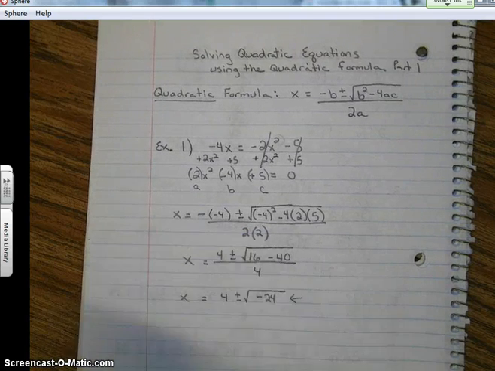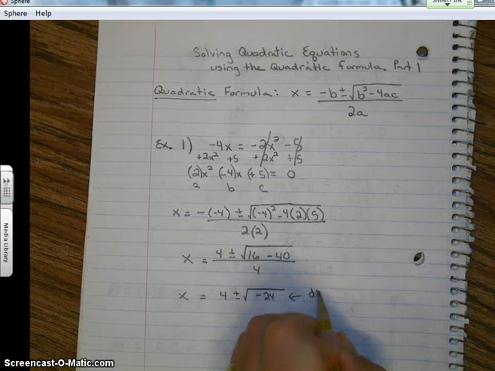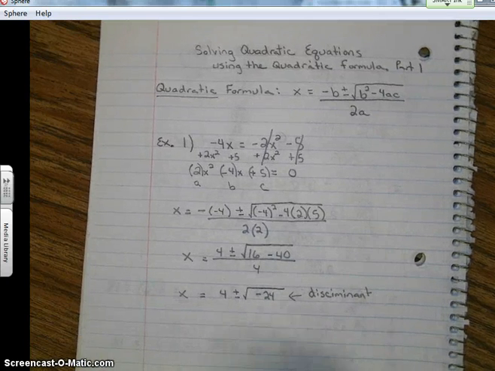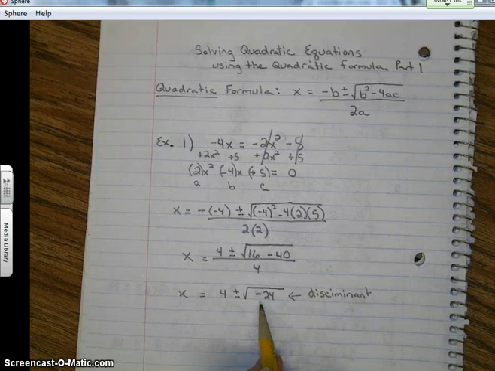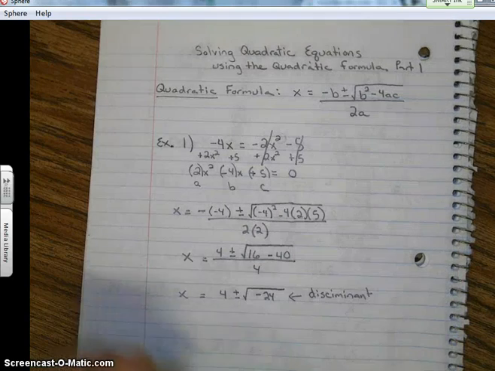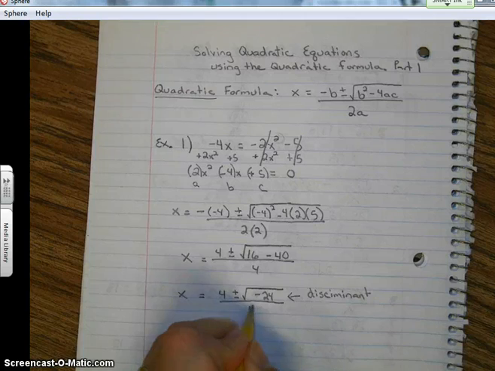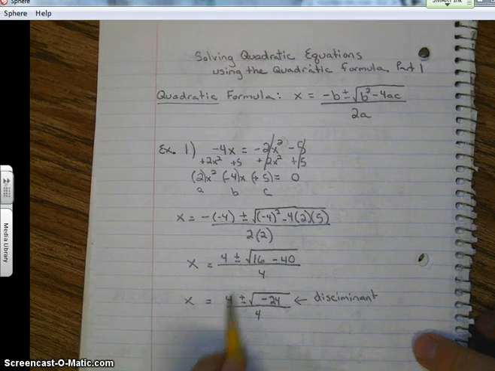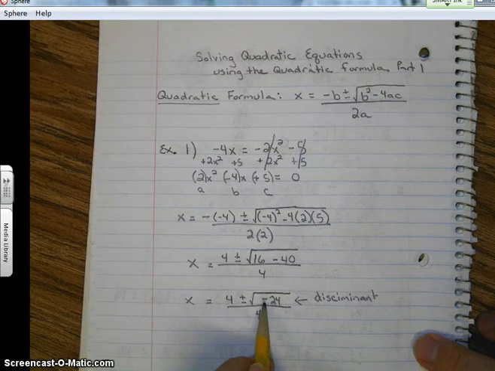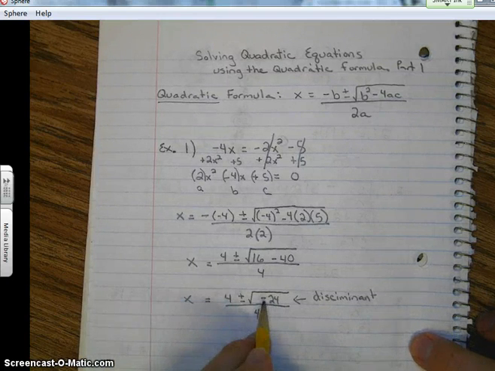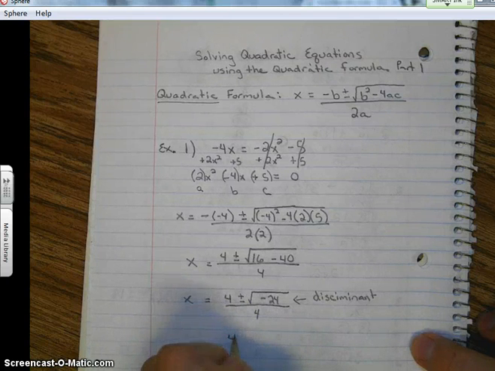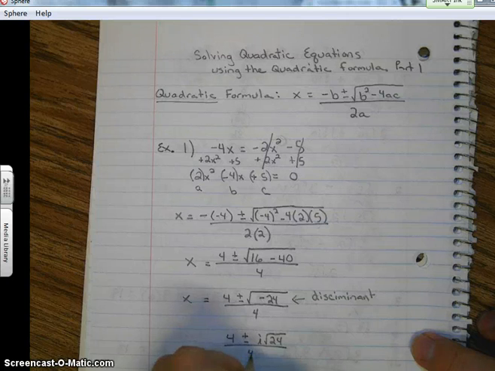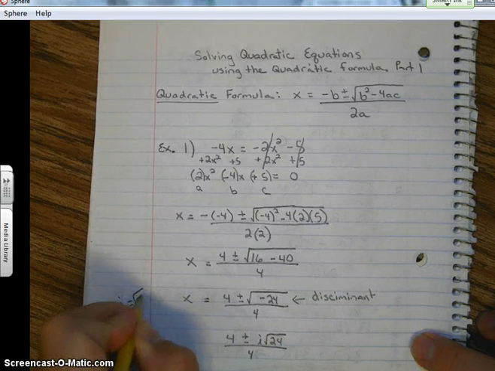Now this number right here is known as the discriminant. And in part 2, I will talk more about what the discriminant tells you about the solutions. Right now we are in part 1. Okay, so here's where we dive into the imaginary part, because we want to simplify this answer, and we can't have a negative under a radical. So remember, we pull the negative out and it becomes i. And in case you forgot, i equals the square root of -1.